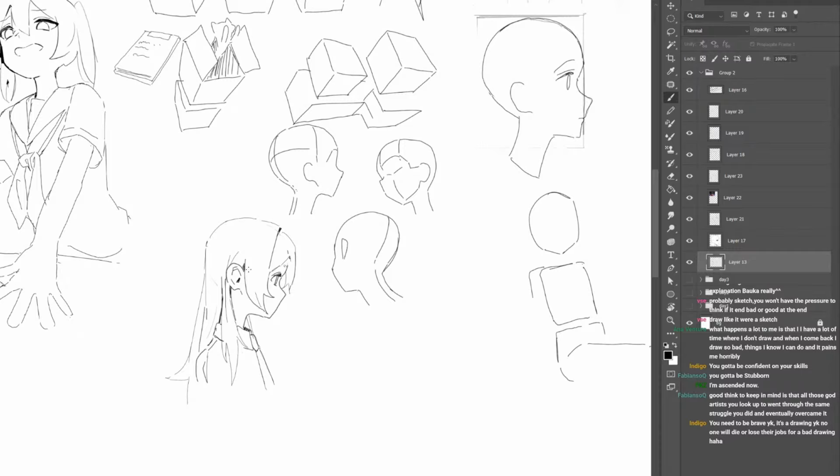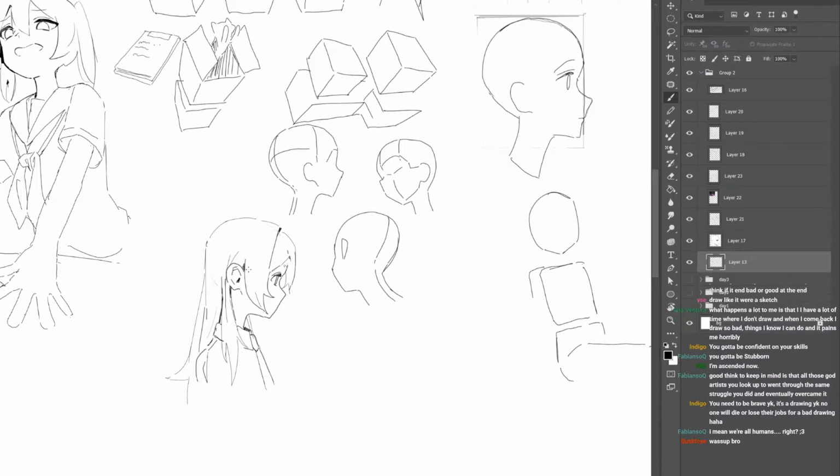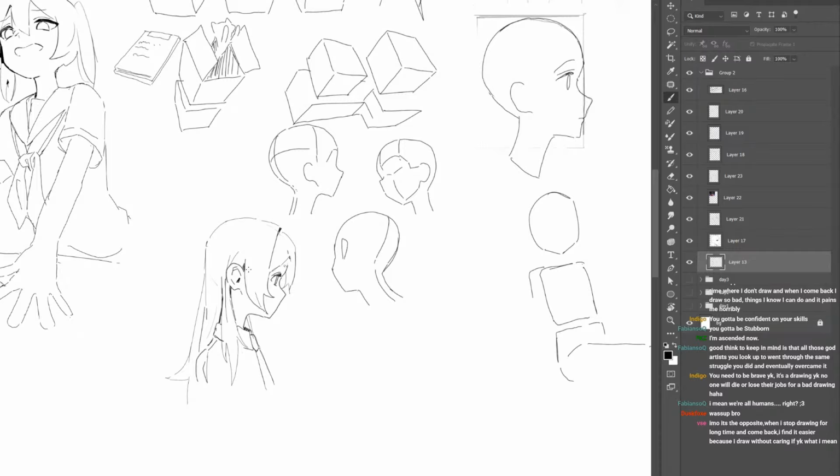You can't really draw perfectly from the very start. Your sketch is going to look not really nice at the start, and you just keep fixing that, and maybe you're going to draw one more sketch and it'll be a little bit better, maybe even worse, I don't know. But you just have to believe in yourself, I think. And over time you're going to improve anyways.